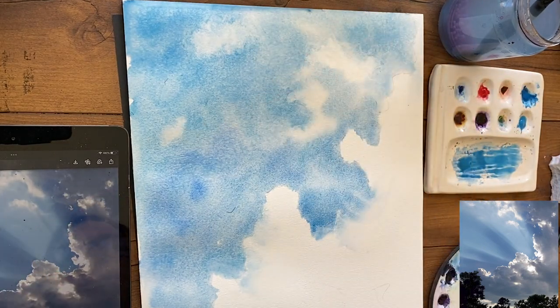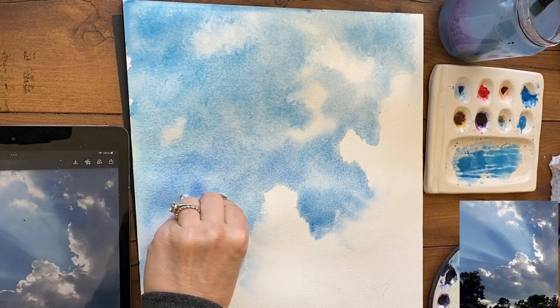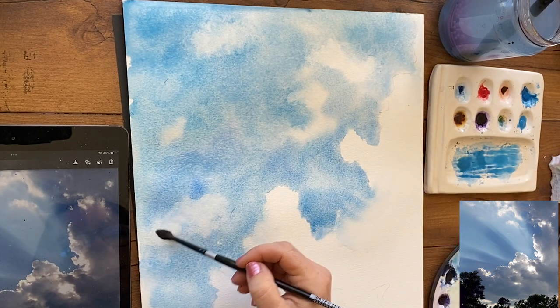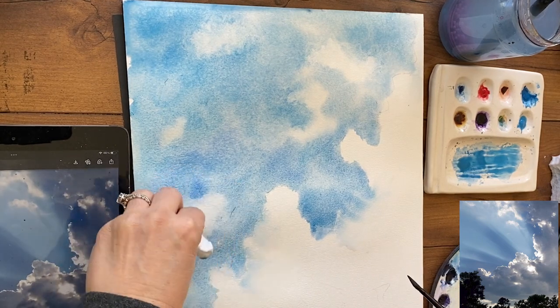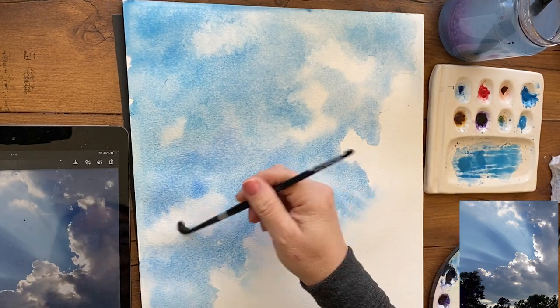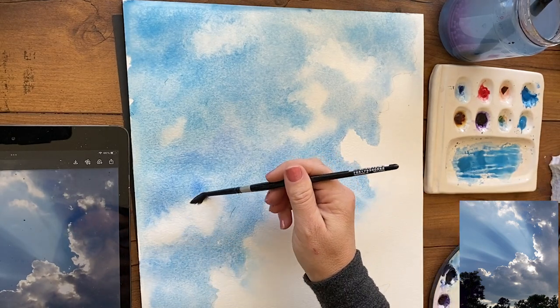cauliflower out. This is a play painting, so this is a perfect opportunity for you to play with these wet in wet cauliflower techniques. And this is not a serious painting, so you can just not be scared, just do it. You can blot also and drop in water. I found that to be very effective sometimes. Blot it up, drop in some water. You can even scrub at it a little and then blot up some more water or more paint and then drop in more clean, clear water for the push, cauliflower, ruffling, whatever you want to call it, depending on what tutorial and what teacher you're taking.